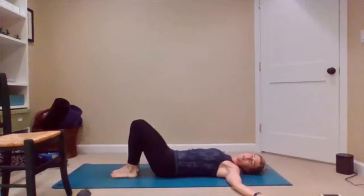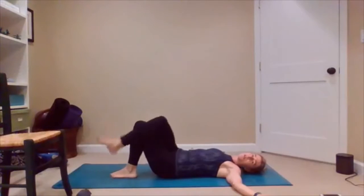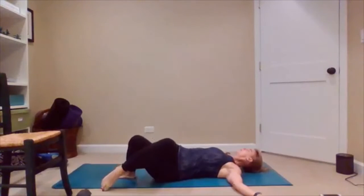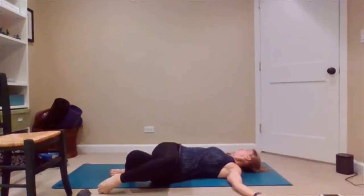Good. Once we get back to the center, cross your right leg up and over the left. And really hug those thighs together. Cross your leg like you're sitting in a chair cross-legged. And then on your next inhale, let both knees fall towards the left. Eyes look right. It's just a deeper stretch than what we just did, through the hip and the low back. Stay here for an inhale.